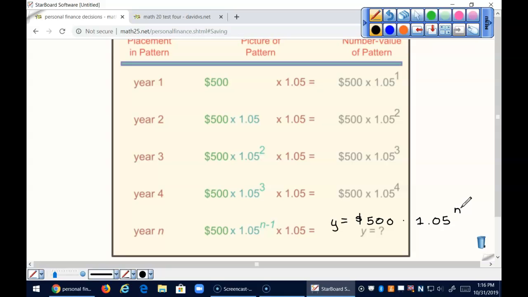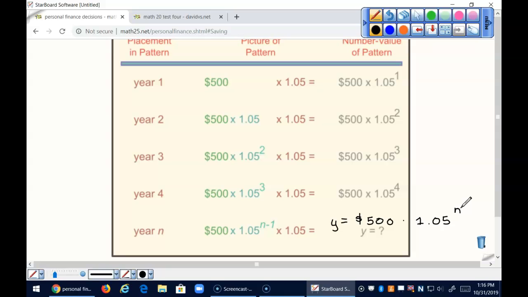Isn't it n minus 1 though? No, because you have one more for the year that just happened. The first year we had 0, and then we added 1. The second year we had 1, and then we added the second. If we had 2, we add 1 more. So it's 1, 2, 3, 4. That makes sense? Okay. Don't focus on the blue, because we have another one coming.